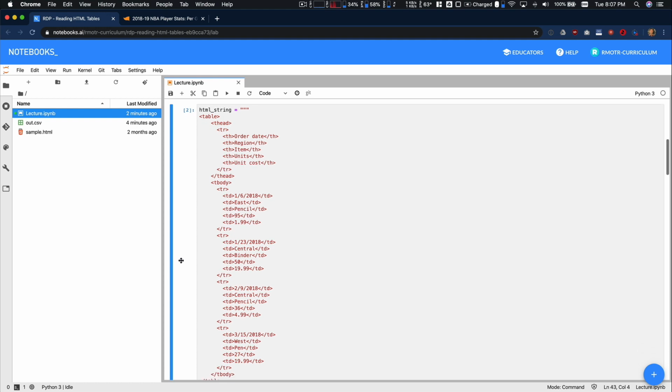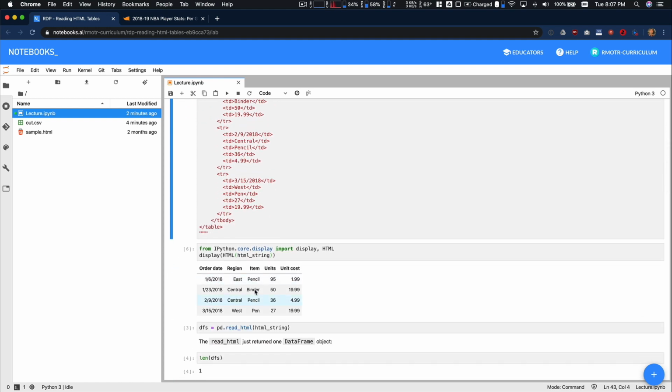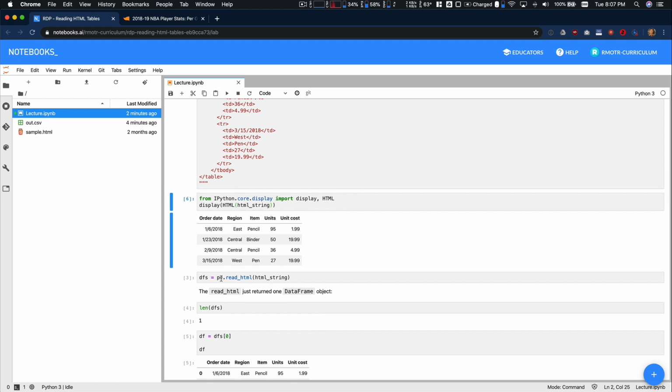Let's suppose we have the content already, the HTML, and this is what it looks like. This is exactly the same HTML we have on top. I'm just displaying it here in the notebook. And what we're going to do is invoke the method read_html. The read_html method is going to parse the entire HTML and look for multiple tables, not just one. Sites will potentially have multiple tables. Even if you don't see them, it's a common way to structure things in HTML to use tables. That's why it's going to parse multiple tables. In this case, we store them all in dfs, plural, right? Multiple data frames, and we see there is only one.